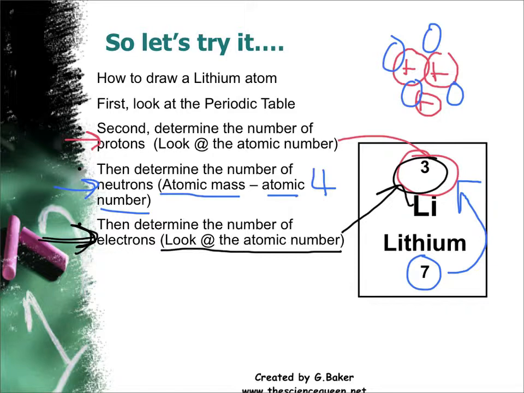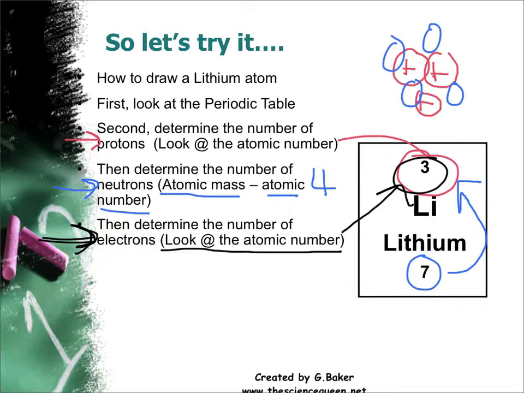Now here's the problem. We can't just draw 3 of them because 3 is too many to fit in the first layer. Go ahead and pause it now, flip back or rewind and look at the previous slide where we talk about number of layers and how many electrons fit in each layer. Maybe a few slides back. I'm sure you can find it. It's got a picture there.